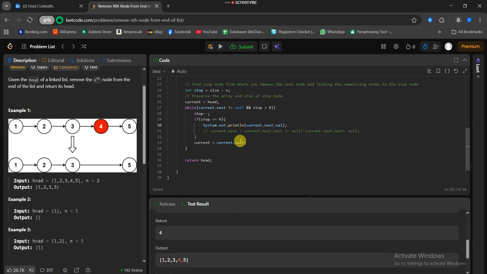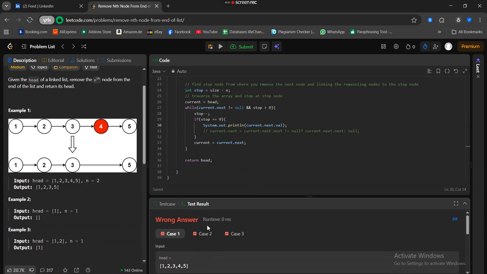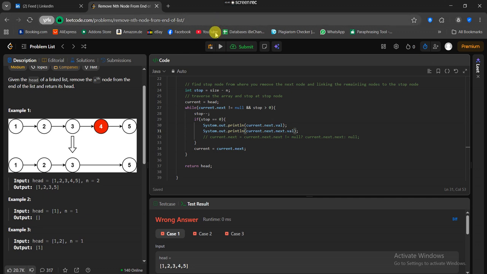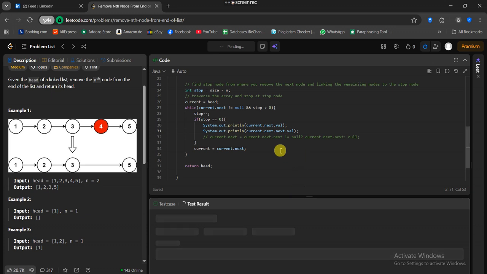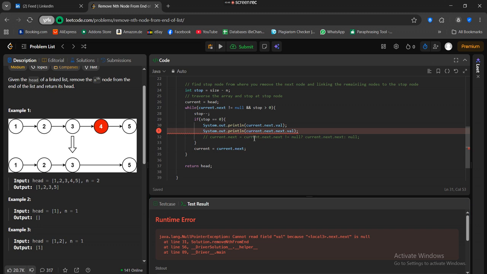Yeah, so that's 4, right? And I am assigning current.next. So I think the problem comes somewhere here. This next one. This is my problem. I'm trying to do next, right? With value. I think that's where the problem comes in. Yeah.